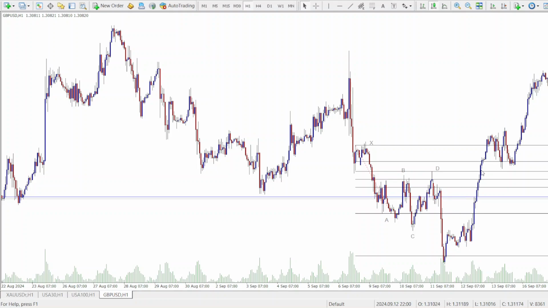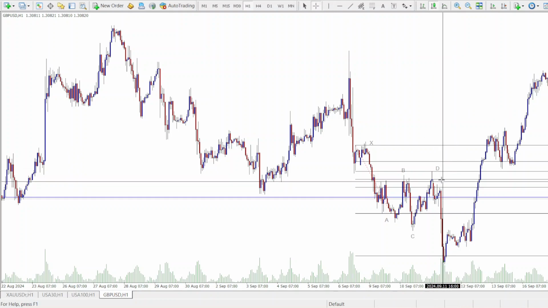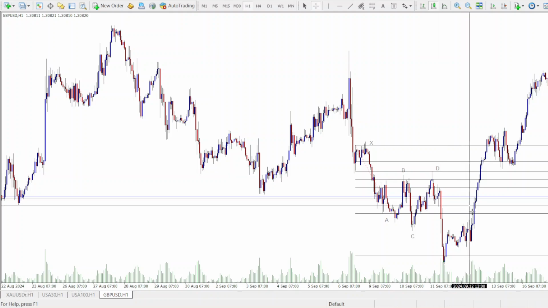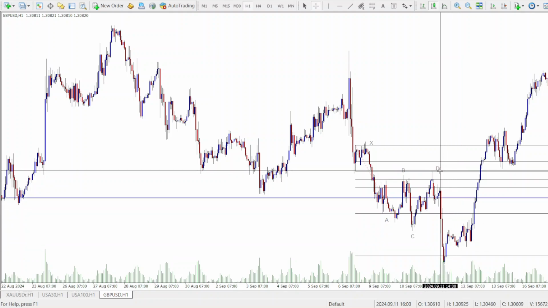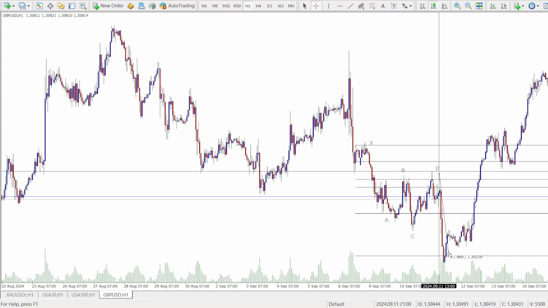But you should have realistic targets. Okay, you shouldn't want to target a very far distance. So as we are entering at the point D, 161.8% would have been a good point for our take profit, considering the fact that our stop loss is about 35 pips. So 87 pips is going to give us a good risk to reward ratio, because this 100% was just about 44 pips. So 161.8% would have been a perfect spot for the take profit level.